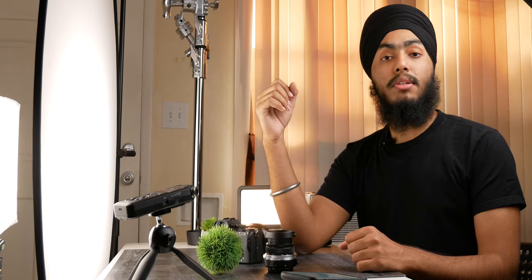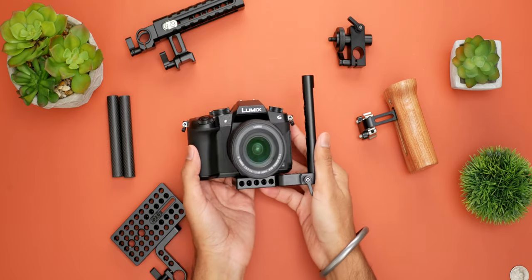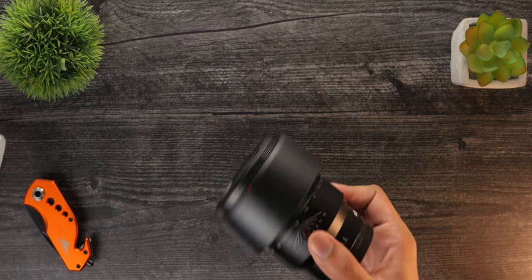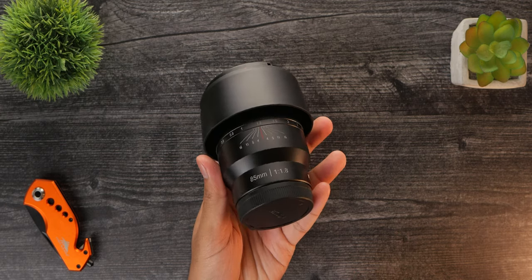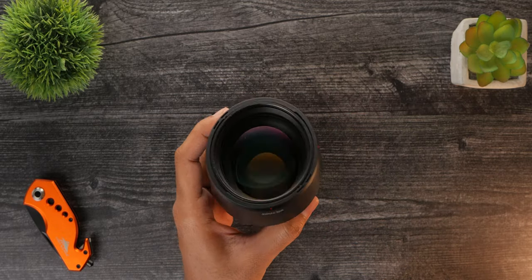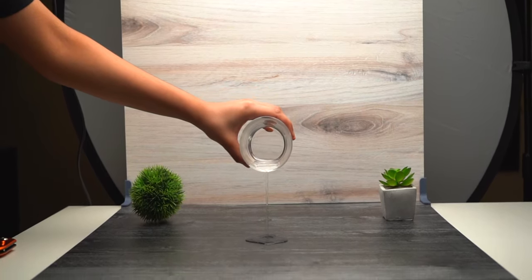Finally, at number one: make sure to have something interesting in the camera frame that is both visually pleasing and relevant to the topic you're filming about. For example, if you're shooting about a camera, maybe you can put a lens in the frame to help create the right environment for your subject. You can also use different backdrops to further help your subject stand out in the shots and achieve the type of look you're going for — like in this case I'm using the weathered wood Replica Surface, which really helps the video get that aesthetically clean look. Another great thing about these surfaces is that they don't get wrinkled and they're also waterproof, so if you drop or spill something you can easily clean it with a piece of paper towel.